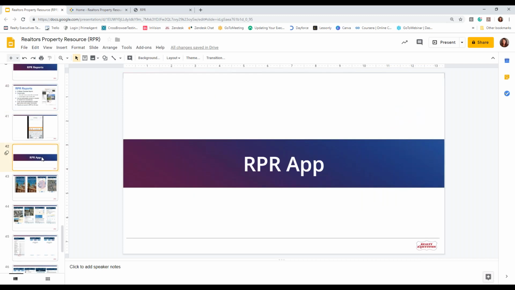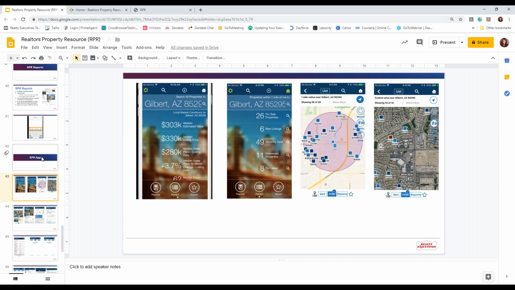So now we'll get into the app a little bit. They have it available for Apple and they have it available for Android. I just took some screenshots of what it looks like, and this is good. So if you're out driving people around and you have your location services turned on, it's able to figure out where you are. So if you're looking at one house and the person's like, man, I really like this area, but that house wasn't for me, it just didn't do it for me, but I really like this neighborhood.